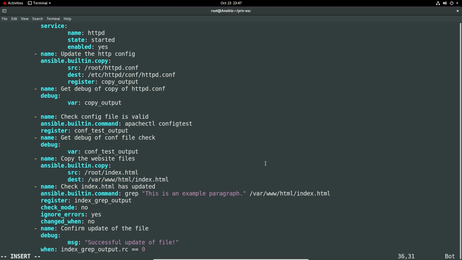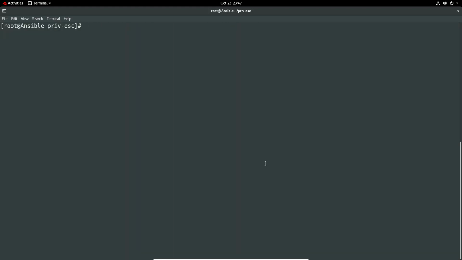Okay, so what I've added additionally is it looks like I forgot for the debugs to put the name field and then actually format debug nicely. So yeah, we've got the two options in debug. We have var, which we can call out the actual vars I've registered, which basically will be the output of whatever I run. And we've also got a debug message as well. So I've just got a manual message I can set when I've got a specific output. So I've added the name fields to filter it correctly, and I think this should now run. We shall see.